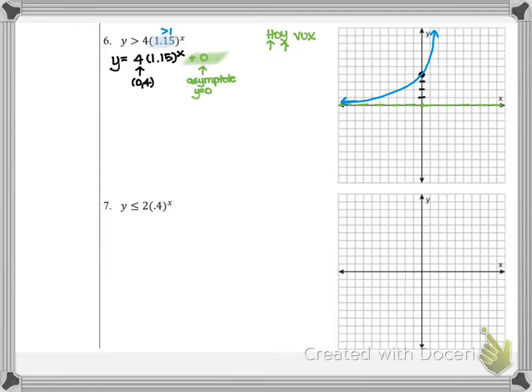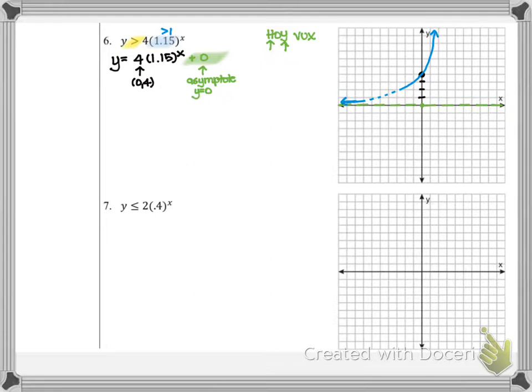Now that we have the graph, we're going to go back and do what we just said a few minutes ago on the previous slides. We need to figure out where we're supposed to shade this thing. So as long as you don't pick something on the blue boundary, I need to make sure that this is correct. And I don't believe it is. Let's look. If I look at my inequality symbol, just highlighted in yellow, you'll notice that there's no equal to part. So I'm going to grab my eraser, and I'm just going to erase little chunks of my blue graph. So I'm just going to go through and erase little pieces of it.